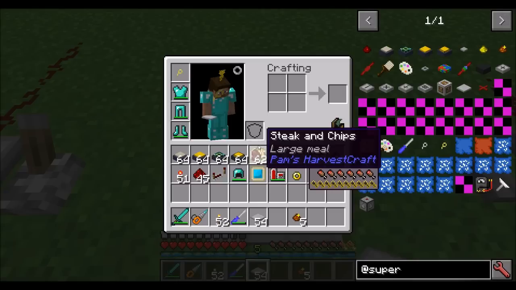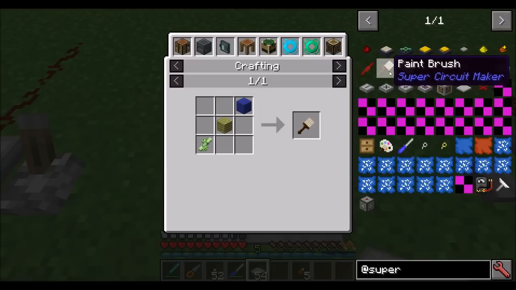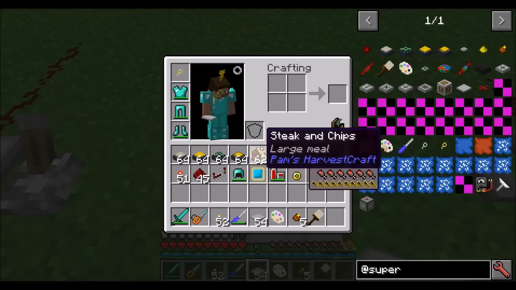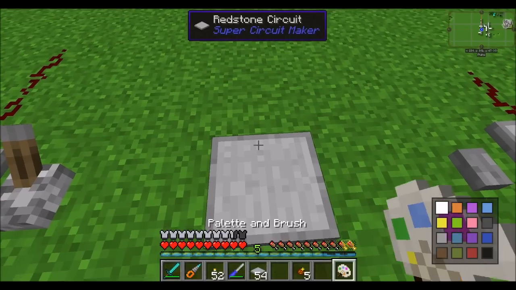Those of you who have used Redstone mods in the past may be familiar with the concept of colored cables and bundled cables. Those do exist in Super Circuit Maker. All you need for them to work is a paintbrush and a palette. Cool. Get these 2 items and combine them in a crafting table. Ta-da! Palette and brush. Sweet.